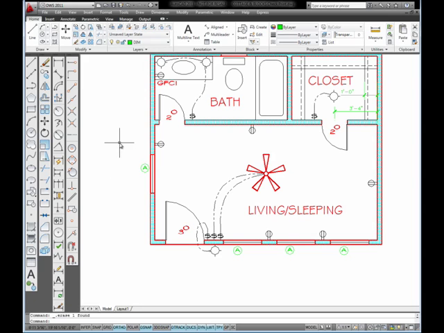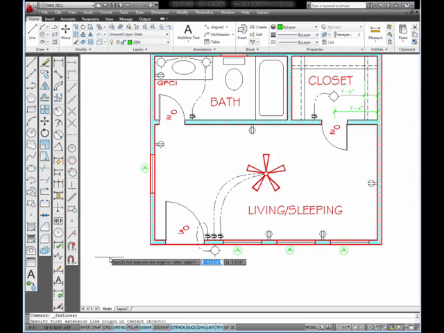In this tutorial, I'm going to show you how to use the Linear Dimension tool and the Continue Dimension tool to add dimensions to the cottage drawing. The first dimension that I want to place would be a dimension from the front left corner of the cottage to the midpoint between the left door jamb and the right door jamb, because we dimension to the centers of doors and windows in architectural drawings. Here's how I would do that.